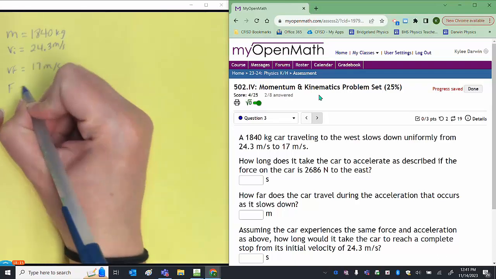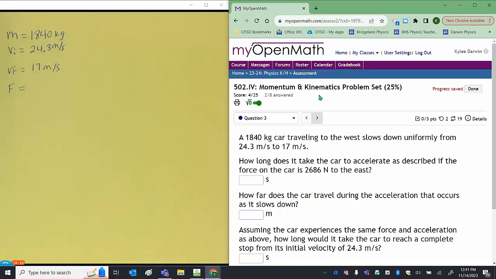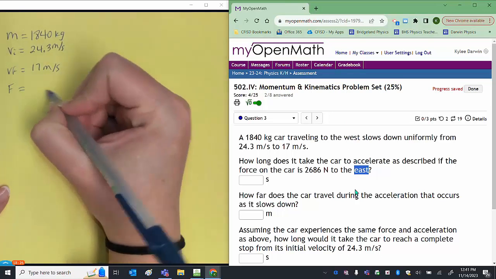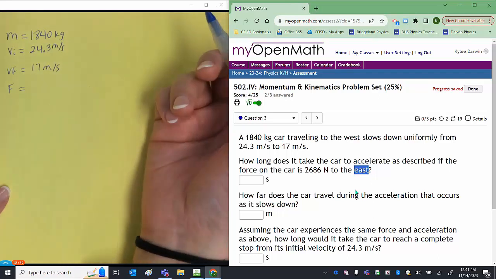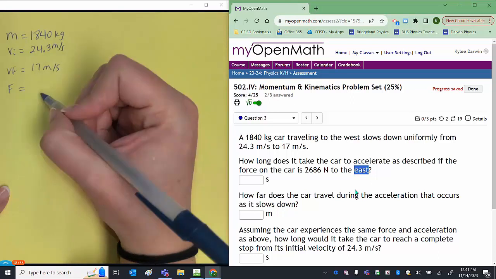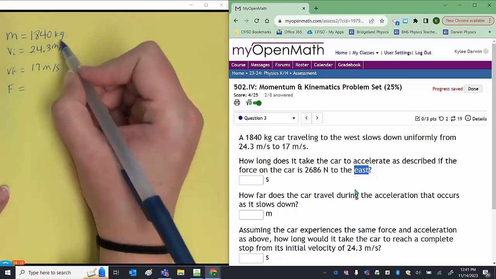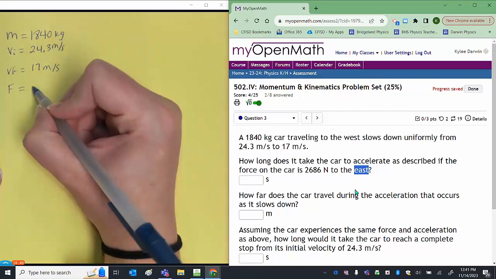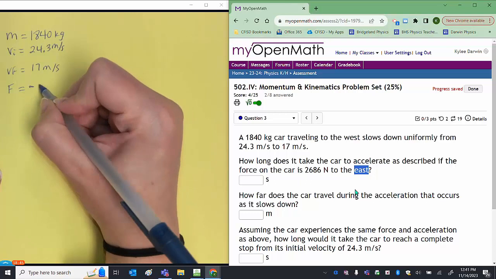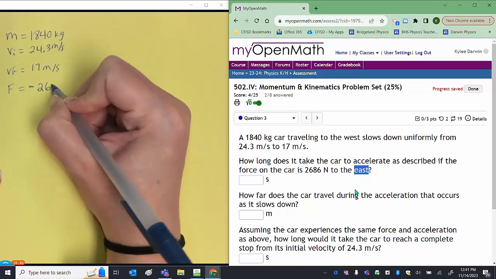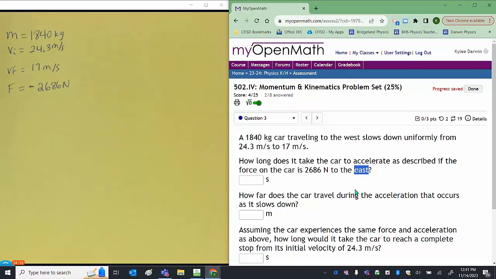Okay, so there are some directions in here, and our car is going to the west, but our acceleration is to the east. Okay, and whenever you have things happening in opposite directions, you need to make sure your signs are opposite. Now, you're welcome to call the west negative, or you're welcome to call the east negative. Okay, it doesn't matter. We're going to get the same answer here for the time regardless. I'm going to go ahead and say that my car is traveling forward, and I'm going to say west is forward, and therefore this force that's going east, that's going opposite, I'm going to call a negative number. So my force is going to be negative 2686. Okay, and I've just defined east as the negative direction by doing that.